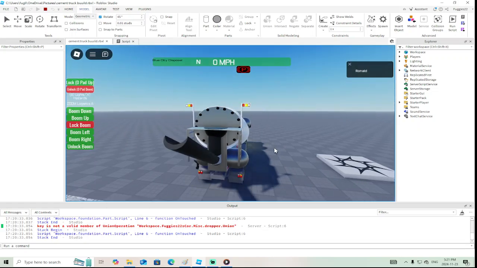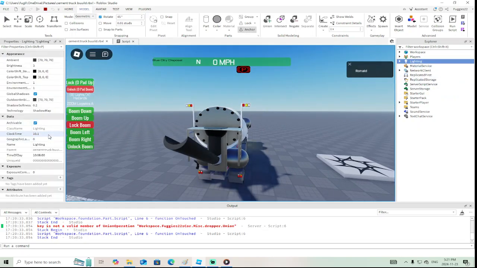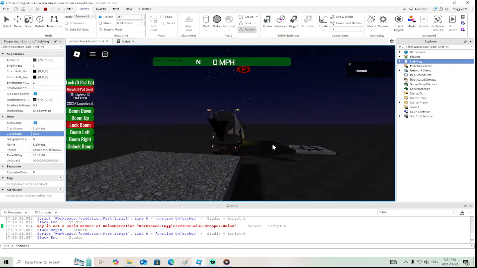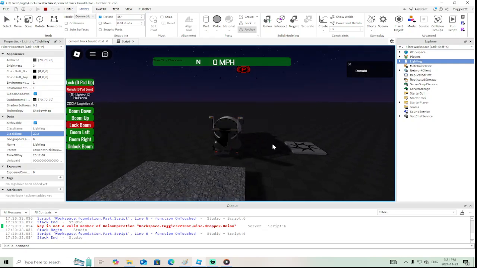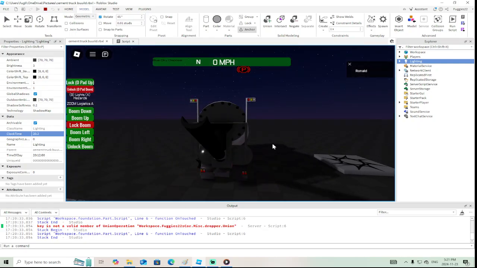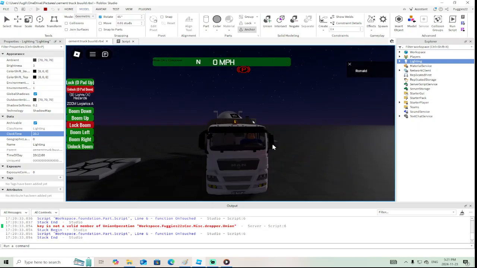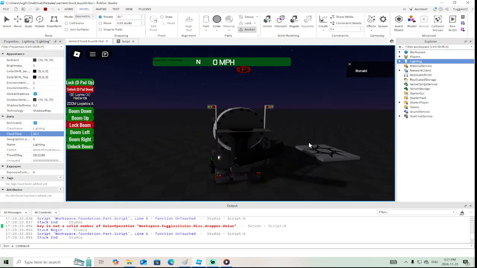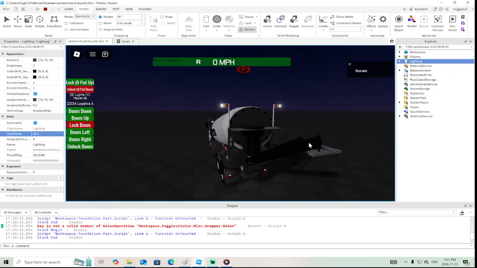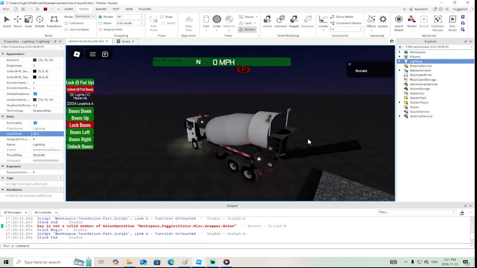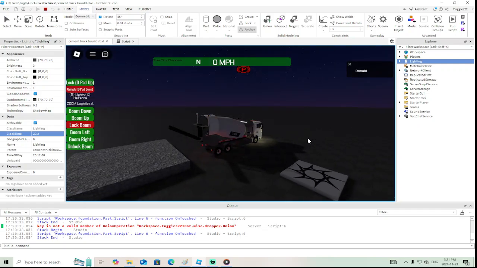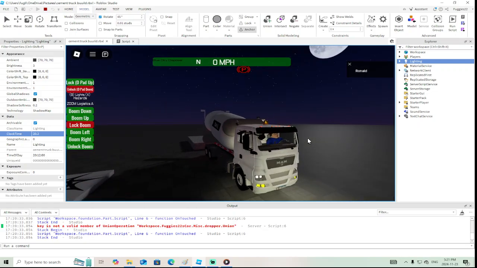So we got the lights on there. Turn the lighting down. Reverse. Lights. Yeah, so that's pretty much that.